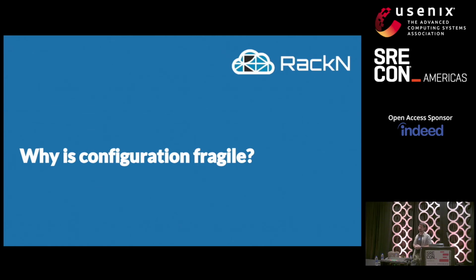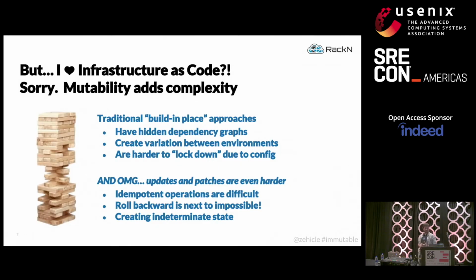The topic for today is how do we fix that problem, right? Why is this type of configuration very fragile? And the reason it's fragile is because we're talking about mutation of a system. And mutation is change. So anytime we're configuring a system, we're really changing the system. That's the whole point. But as we make changes to things, we make it more and more fragile. And what's happening is, even if we have a system using a DevOps tool, Chef, Puppet, Ansible, Salt, I heard somebody shout out CFEngine, the Rundeck's here in force.